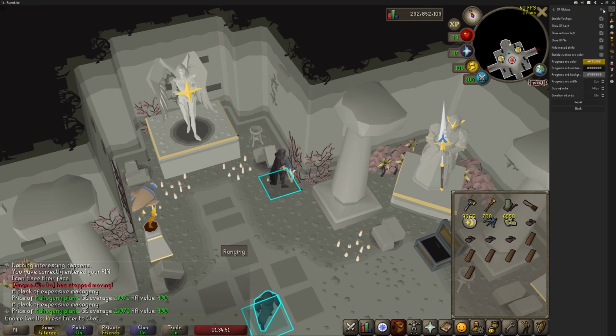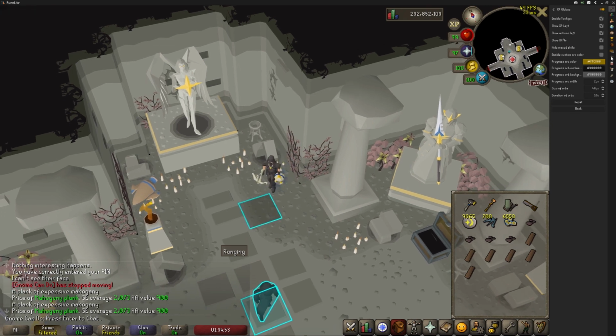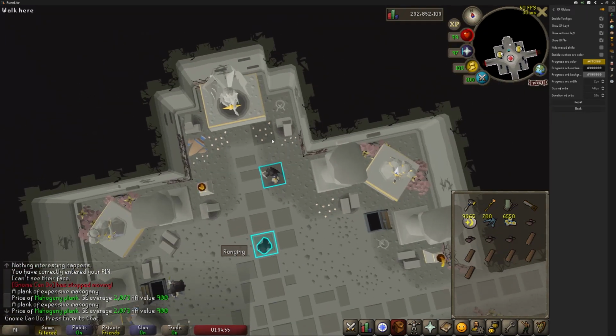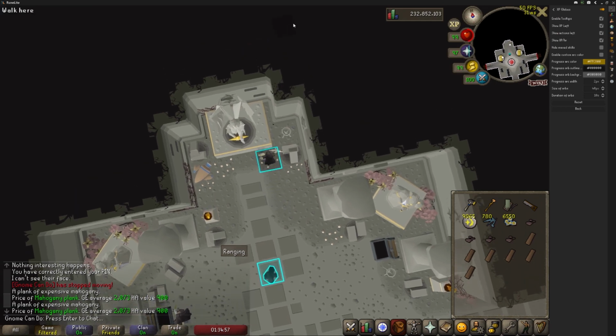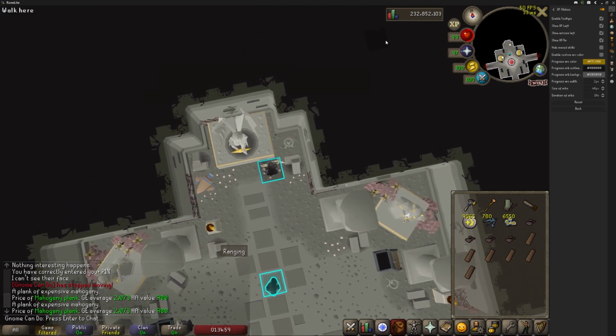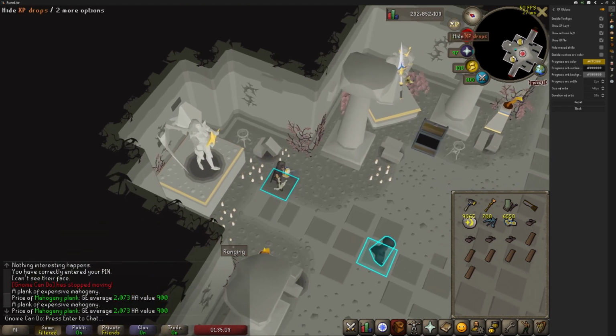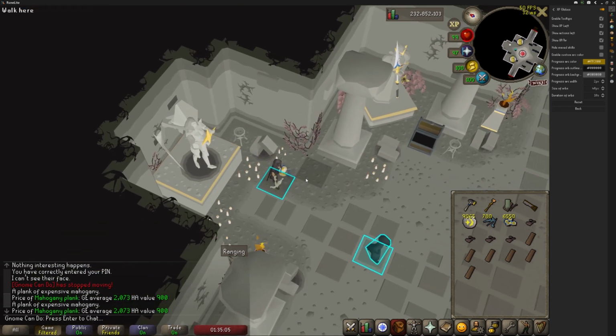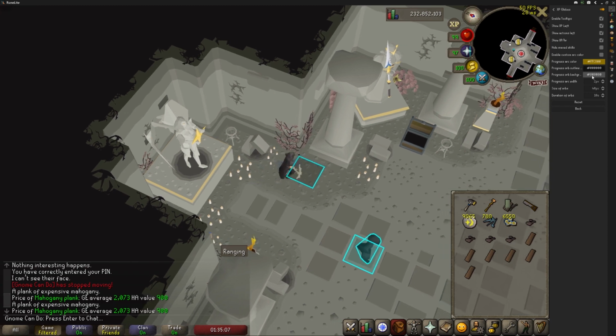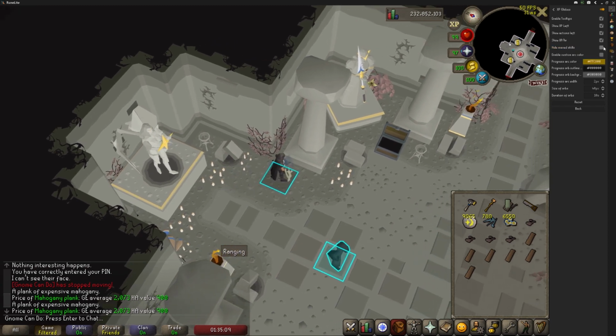XP globes, this makes globes pop up when you get XP. You can keep it off if you want. I can understand not wanting that. But keeping it on lets you, when a globe pops up, it'll pop up in this area, and you can hover over it to see your XP. You can also hold Alt to move the orb around if you want. And you can do things like hide maxed skills, which I usually do, because I don't want to really see XP for those. Or change the colors and size of the arcs. I usually play around with that a little bit, but the default works too.